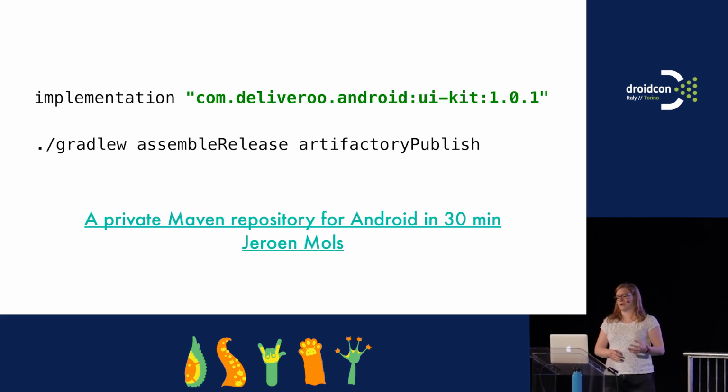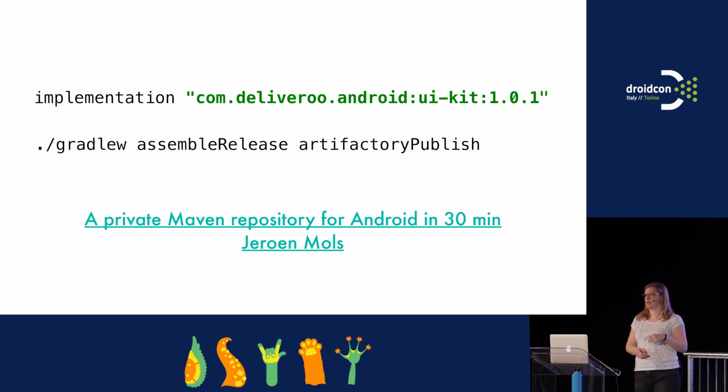If you want to know more about how to set up your own private Maven repository using Artifactory, Jeroen Mols wrote a really good blog post about this a few years ago. So check it out. So this made it a lot more straightforward to use and also helped with the build times because the UI kit wasn't part of our application, but it came with a bit of an overhead.